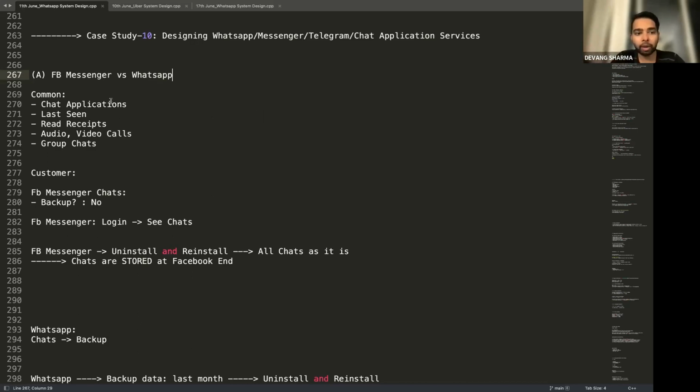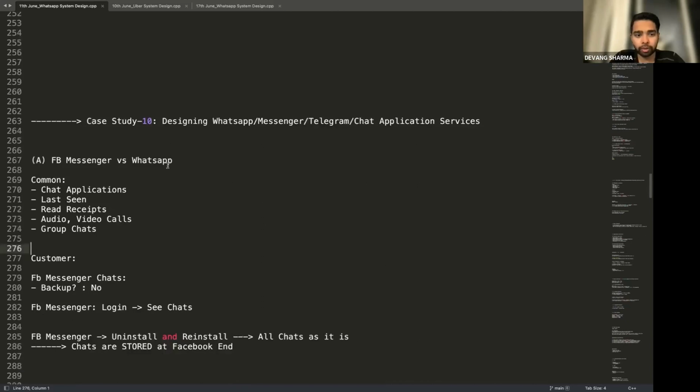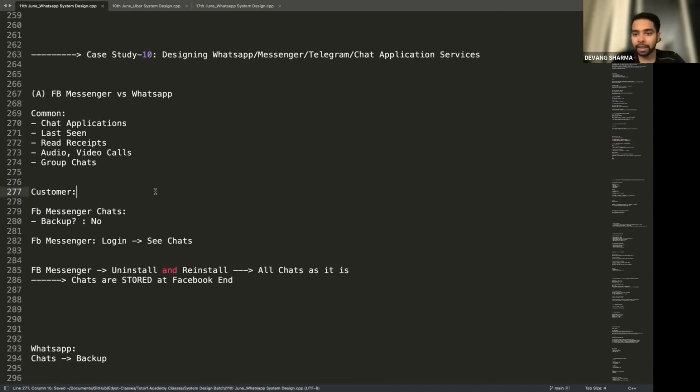Yes, there are many commonalities. For example, both are chat applications, both have last seen service, both have read states, both have audio video calls, both have group chats. I agree to that. We'll not be covering any payment system as per our current syllabus, because we are running short on time. If we get time, definitely we can include one more class. And if we finish low-level design first, then we can include any of the payment systems, stock market system, whatever way it works.